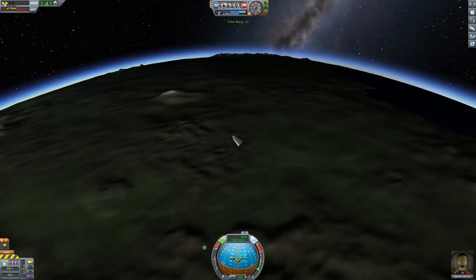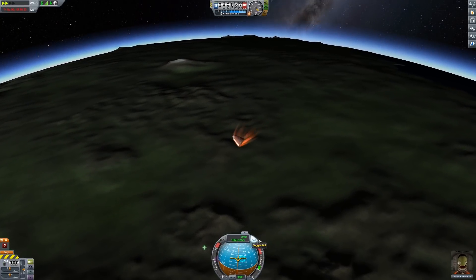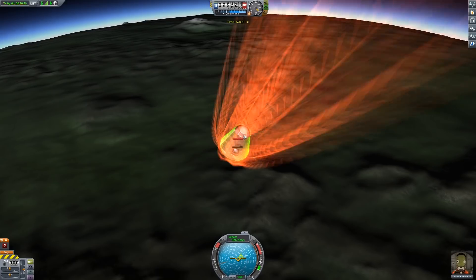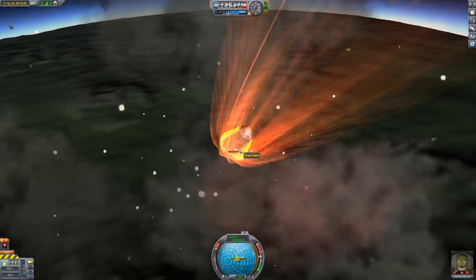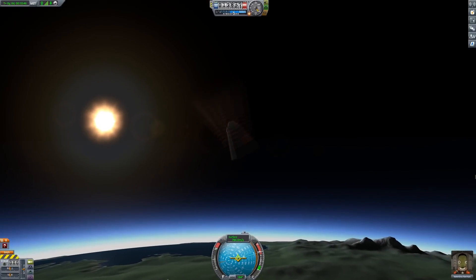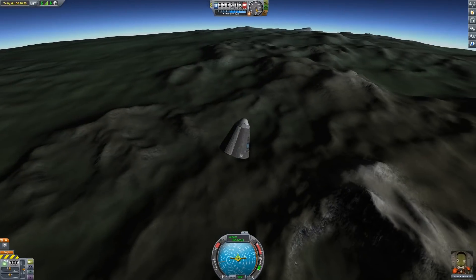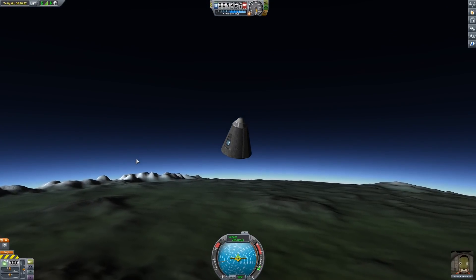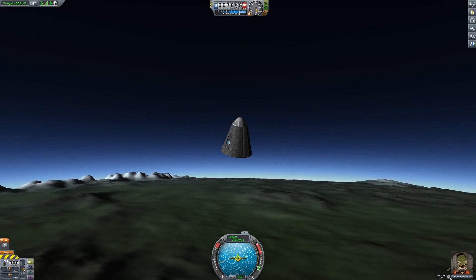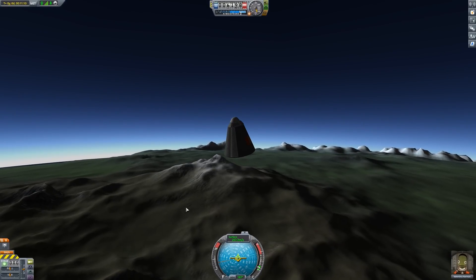Let's double the speed while we descend gently into the mountains - I assume that's the Urals. Definite fire coming off it now. Why have we got a health bar here? Oh no, that's okay - that was planned. Was it? Yeah. Where's the thermometer? Is it still attached? Because it's going to come up with some riveting data off the back of that. That was jolly exciting. I thought we might have lost Valentina there for a moment, but we didn't. She's still there - seemingly quite placid about the situation. Unless I fluff the chute deployment, we're going to make it out of this one.